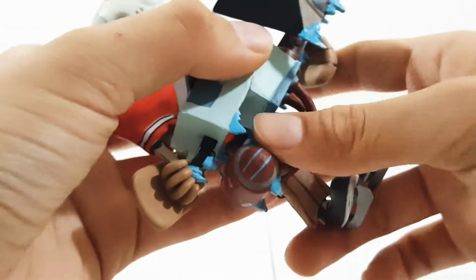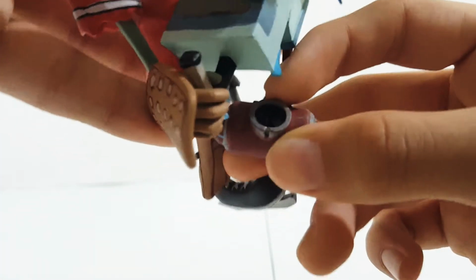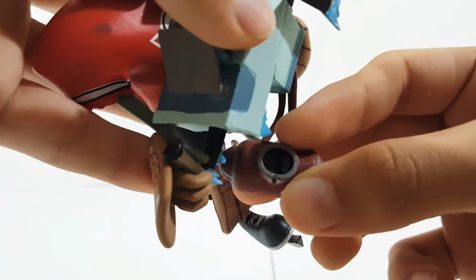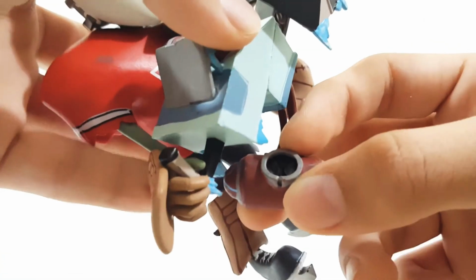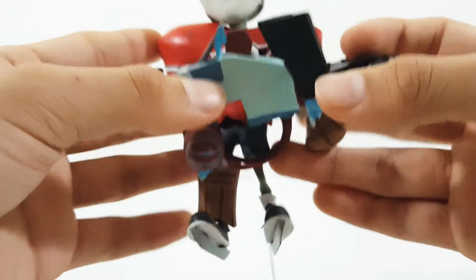Another thing I noticed is that this part can bend, and you can see that there's a hole right here. I mean, it's just more hockey pucks or whatever. I don't know if my phone can catch it, but you can kind of see them there, and it doesn't plug in. It's just there.